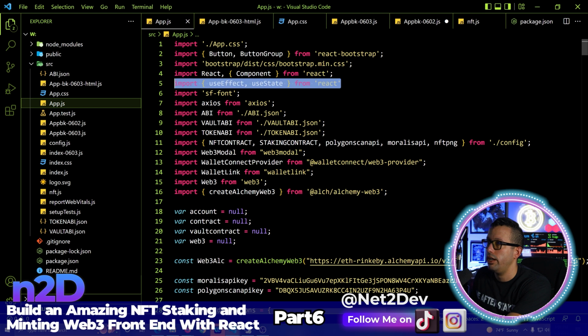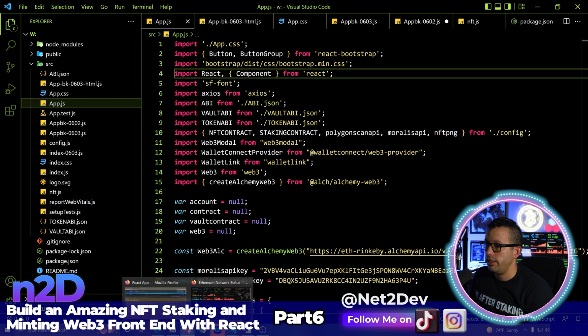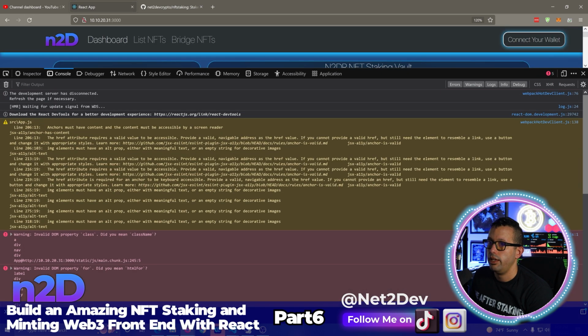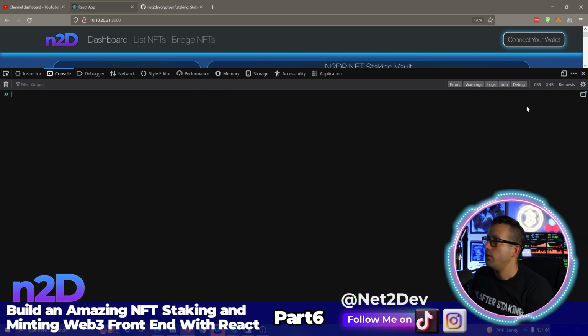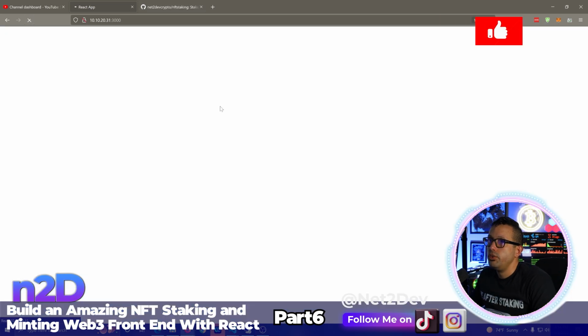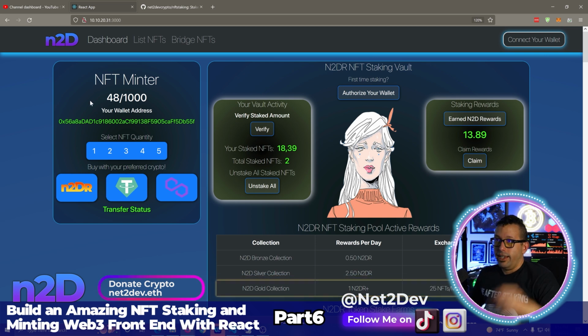This is literally not needed here. I was playing with something. Control S, let's go back. Yeah, this is all HTML formatting. I'll take care of that later. Cool, awesome. Okay, and we are going to test now. So connect wallet, beautiful. Looks amazing. Awesome. Now let's give it a shot.